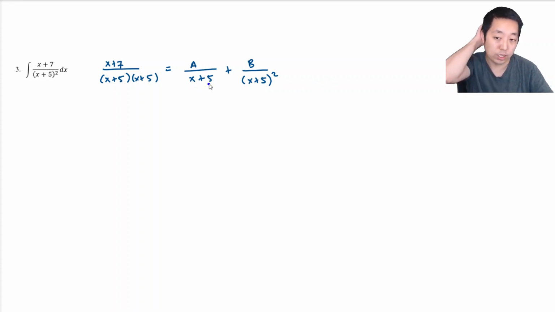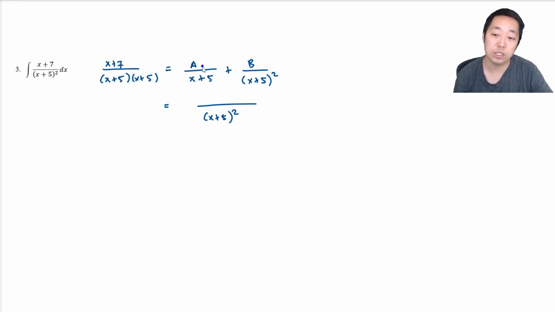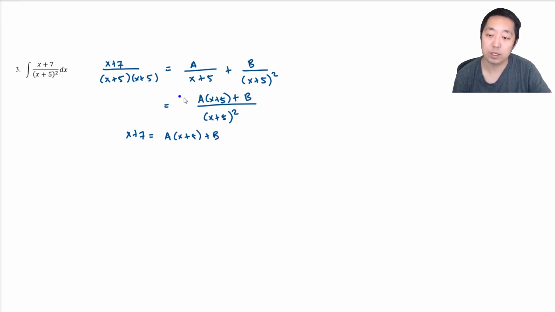Okay, so in this case, this is a repeated root of x + 5, a repeated factor. So I do an x + 5 on one and an x + 5 squared on the other. Now this one, in order to make everything over (x + 5) squared, just needs to be multiplied by x + 5. But this term's already over (x + 5) squared, so I can just leave that alone, right? And so then I have x + 7 has to equal a(x + 5) + b, because the denominators are already the same, and so just the numerators have to match for them to be equal.